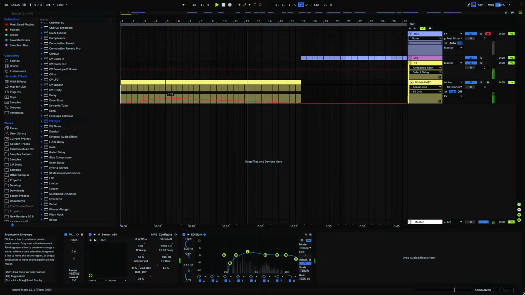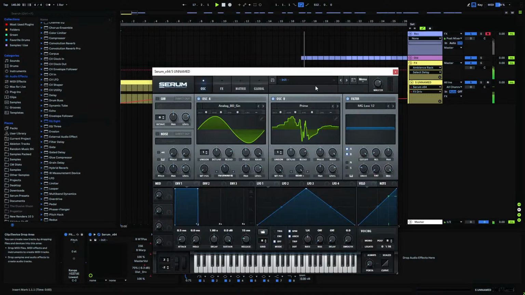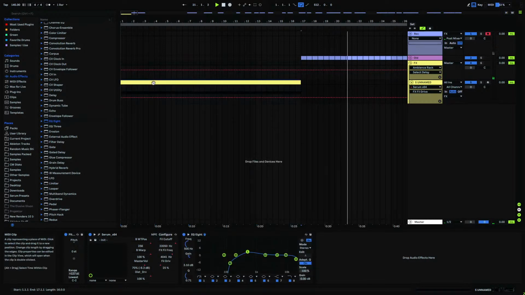Let's add a bit of drive in here. And drive this up as well to kind of compensate for that volume loss you get from the comb filter.